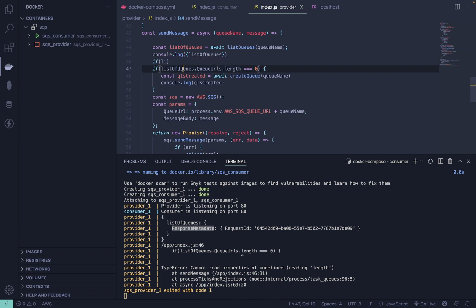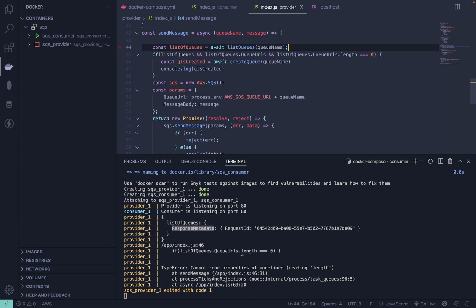So I'll check first if we have this, and we have listQueues.QueueUrls, and the length, of course, and only then will it not break. I hope it should work.